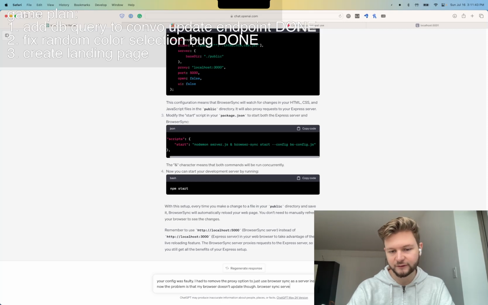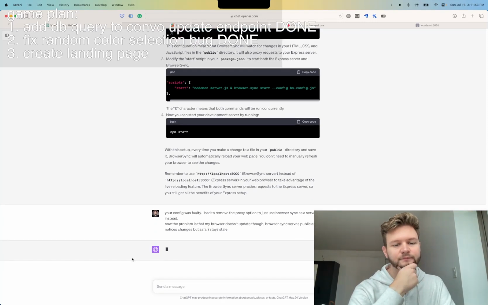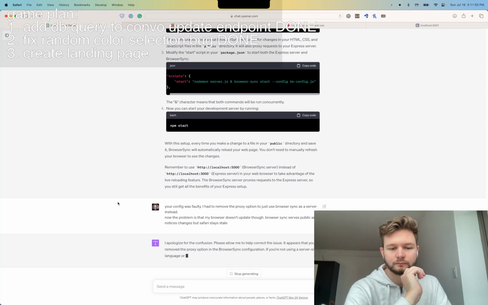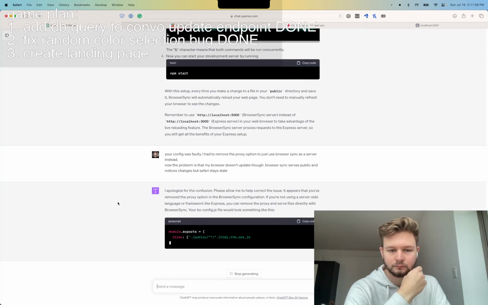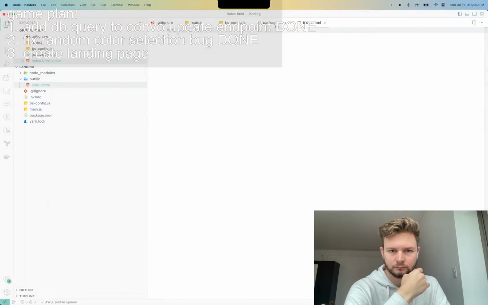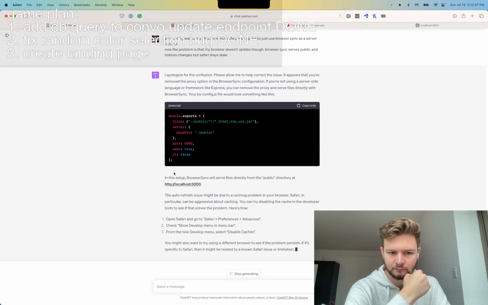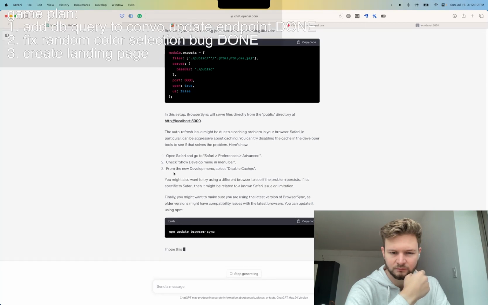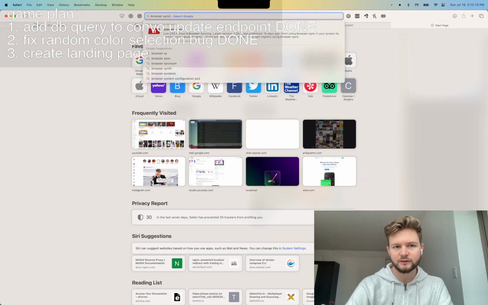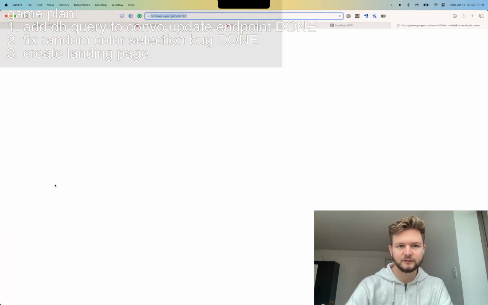Browser-sync serves public and notices changes, but Safari stays stale. That is what it looks like. I don't think that's true, dude. Browser-sync get started.